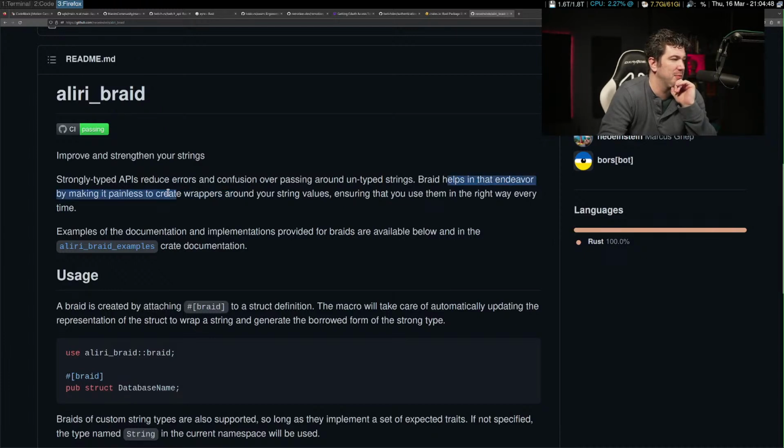Braid helps in that endeavor by making it painless to create wrappers around your string values, ensuring that you use them in the right way every time.